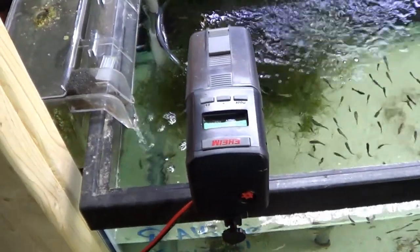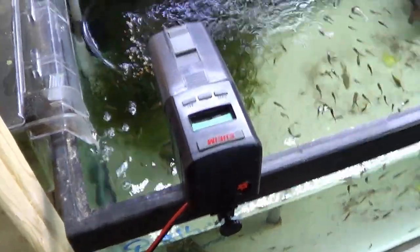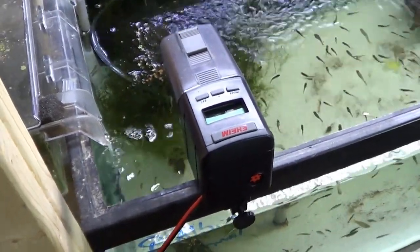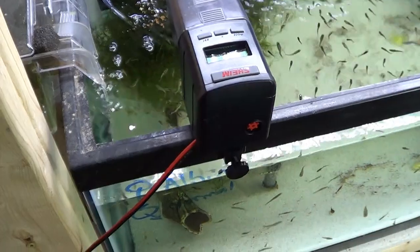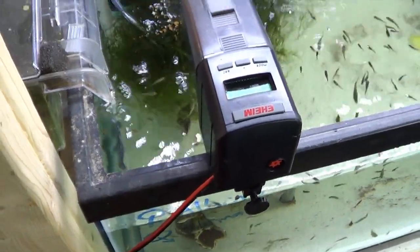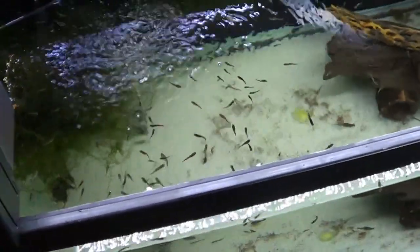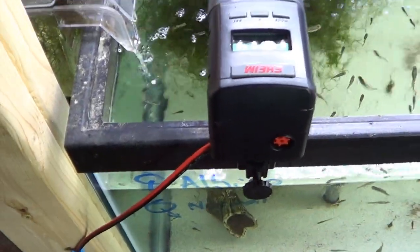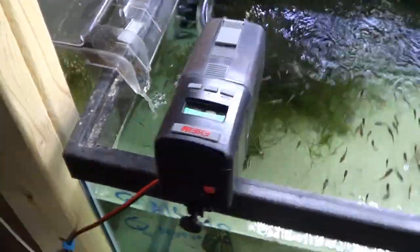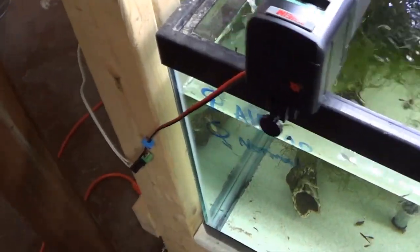We want to be safe with something like this because we do have power so close to the aquarium and it's not insulated or waterproof. It's only three volts, so it's not going to kill you — it's not like it's a hair dryer or anything like that. It might bother the fish if one of these lines did enter the aquarium. We want to avoid that to prevent fire hazards, unnecessary fish stress, and shocking ourselves. But I just wanted to show that it definitely is possible and it's pretty easy to do.